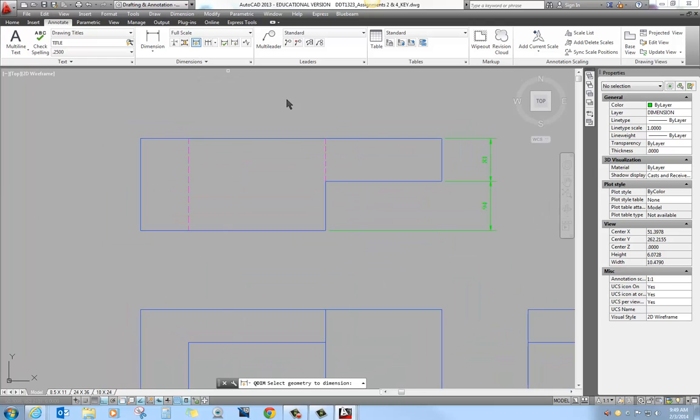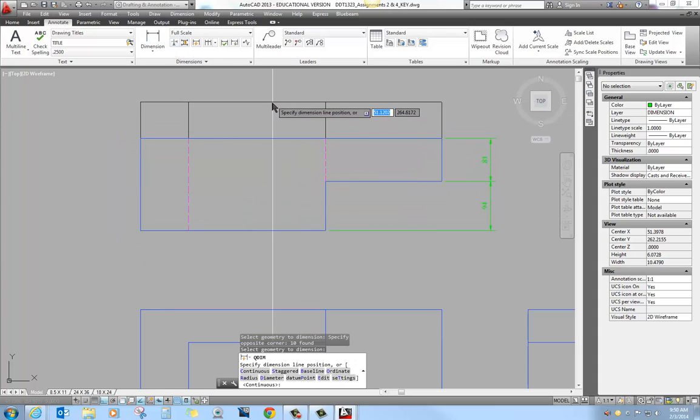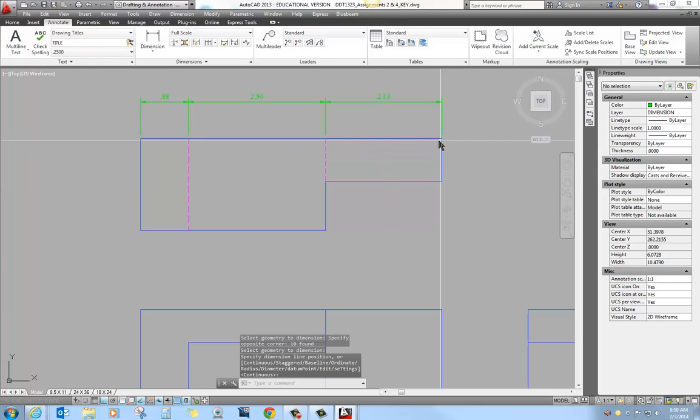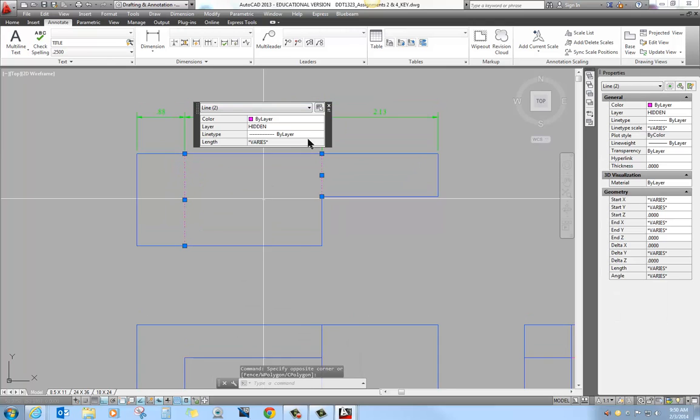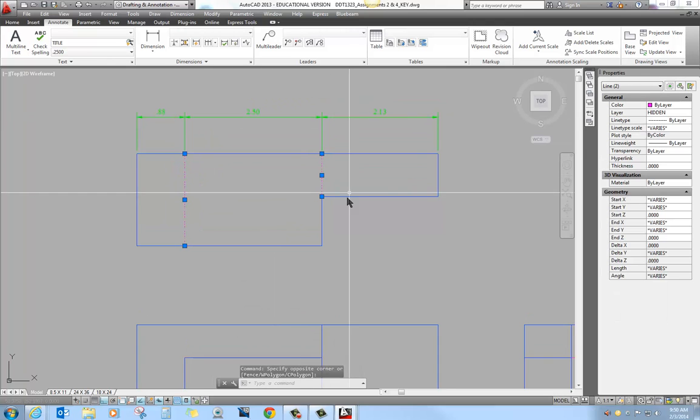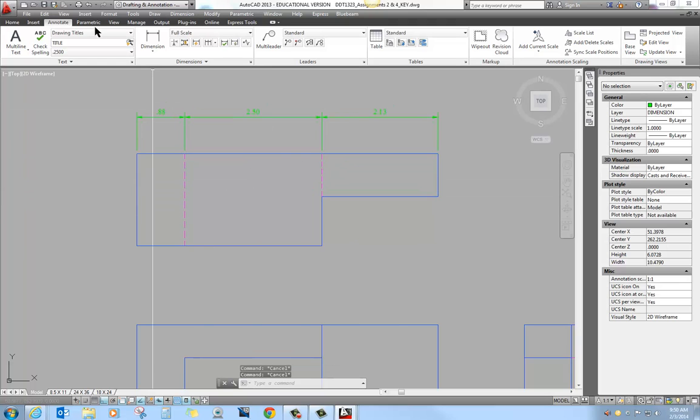If I use that same technique, but then go up, you can see I have a problem. It's literally selected every piece of geometry, which includes these two hidden lines. Well, we know from dimensioning techniques that I don't want to dimension to hidden lines, so that's not a good thing.